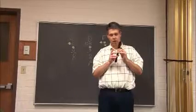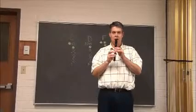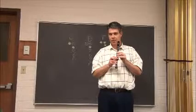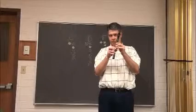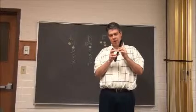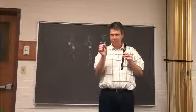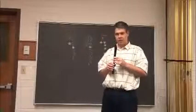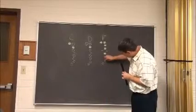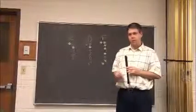Now, some recorders require you to put down some other fingers to make this note play properly. And you can hear a big difference between that. So if you want to teach your students to use that fingering with the extra fingers, you're not going to cover this hole right here. So the middle finger is not down, but all the rest of them are. And it's a little bit about a quarter step difference between those fingerings. So the proper fingering also has these two holes covered. But again, for young students, it's not really too important, okay?